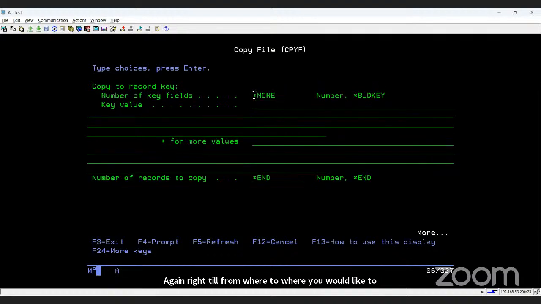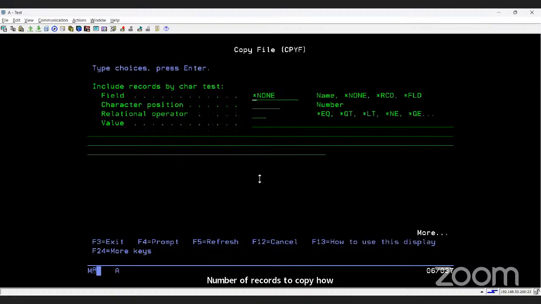There are other options, and one of the important ones is the number of records to copy, how many records you would like to copy. And there is the option to include records by character test. This is basically to filter the records. Here you can mention the field name and the position.